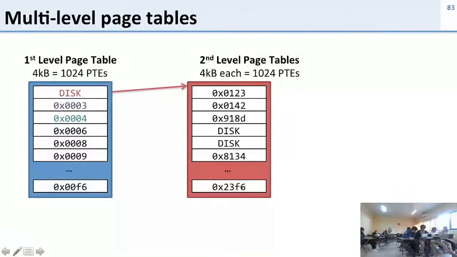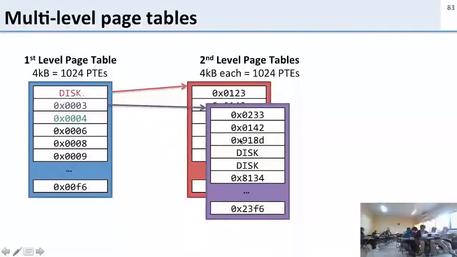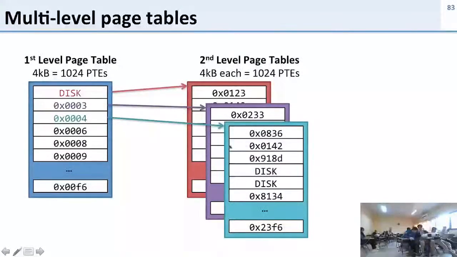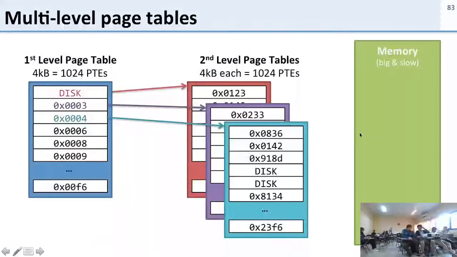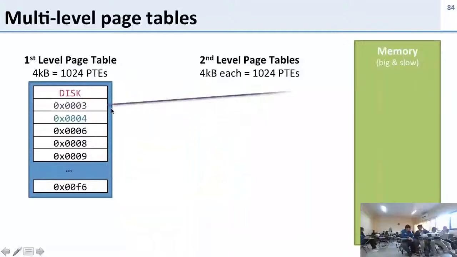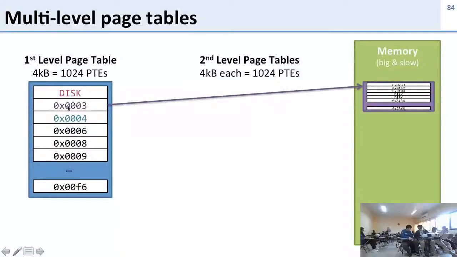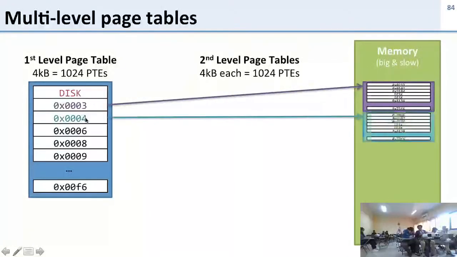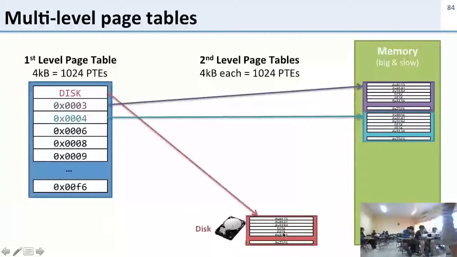So what we're saying is that this whole bunch of page table entries is pointed to by this page table entry. And this one's going to point to another bunch, and this one's going to point to another bunch. So now I've got 2 levels in our hierarchy here. We're going to have to store this in the memory, so we can take a look at this. What this says is this first level page table tells me if I need to access any of this data, go look up where exactly it is in this page table off in memory. And here's how you find it in memory. If I need to access any of this data, it's in this part of the page table off in memory. And if I need to access any of this data, it's off on disk.